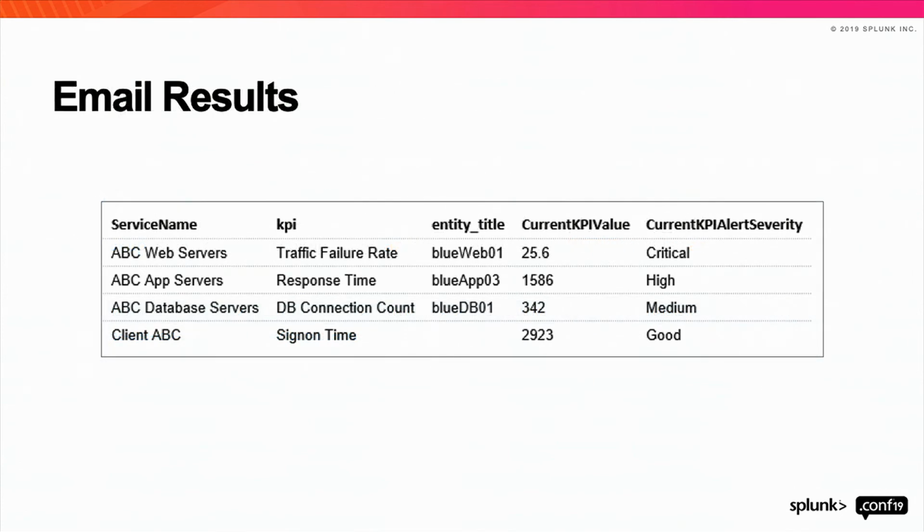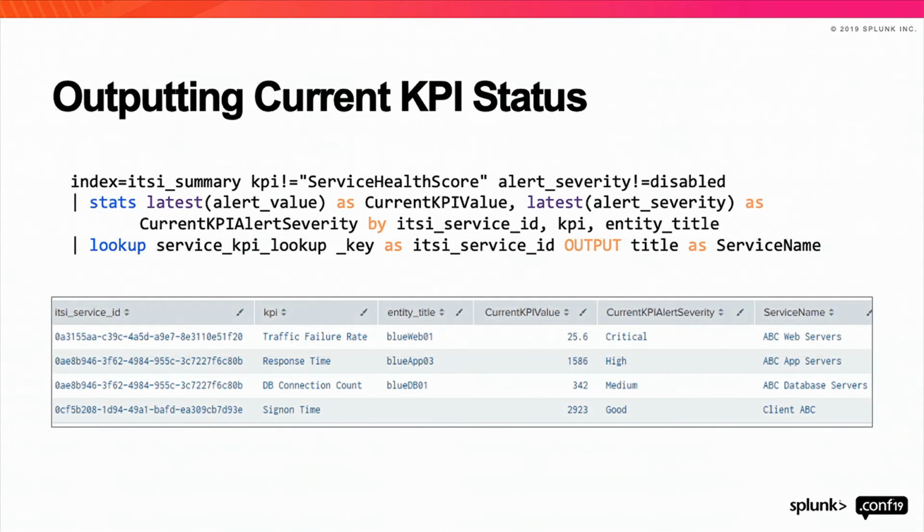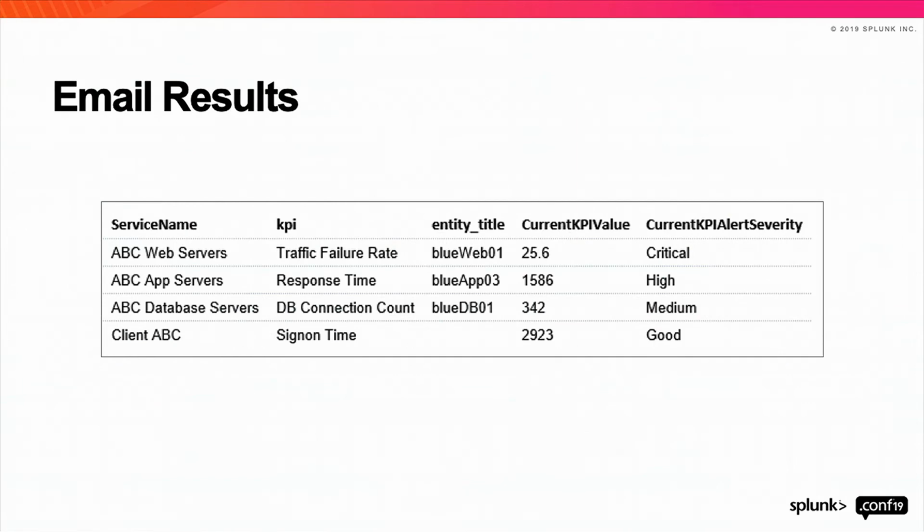It might look something like this, where we've hidden off that other ID field. I neglected to mention, but you probably saw it on that last slide, I'll go back. On the bottom there, you see that lookup. That's a built-in lookup that ITSI has that will do that mapping from that service ID to the friendly name, right? And that's how we have that service name on the end there. So you don't have to maintain anything. It will handle all that stuff for you, right? So then you have an email like this.